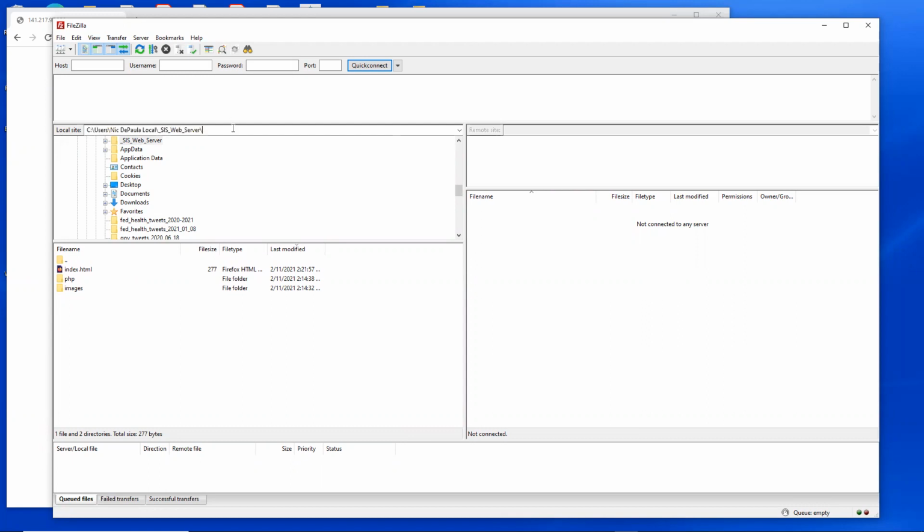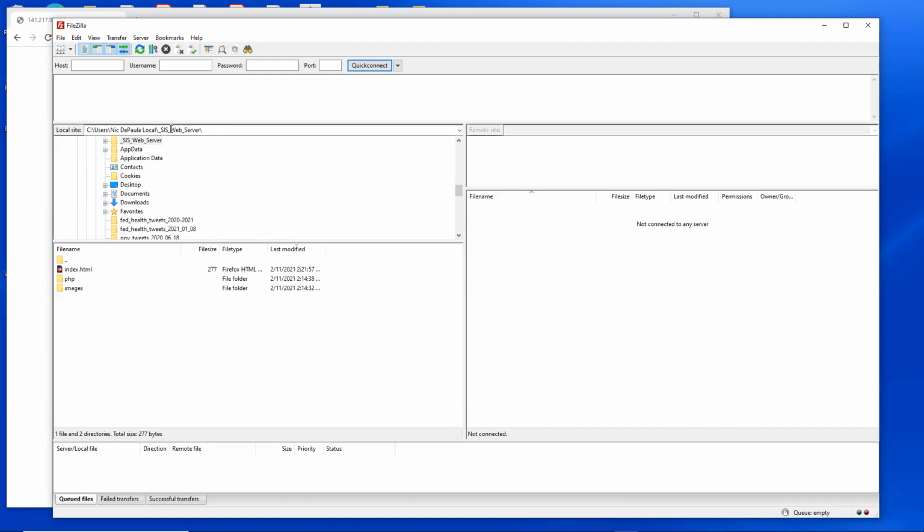And what I did is I created a folder for me to use to add my relevant web documents, my web page that I'm going to upload to the server. And you can see here, I called it underscore SIS underscore web underscore server.